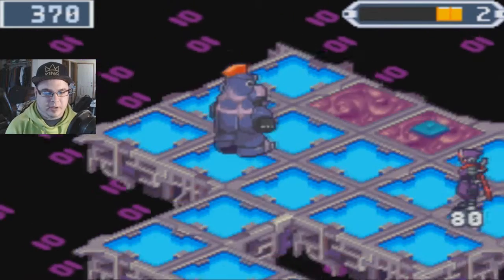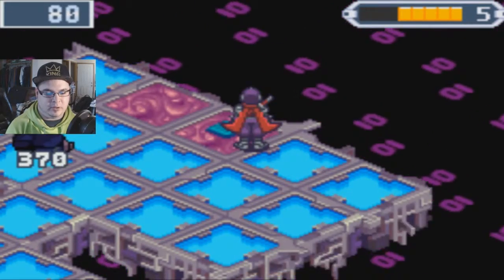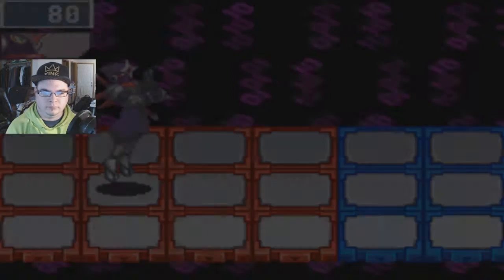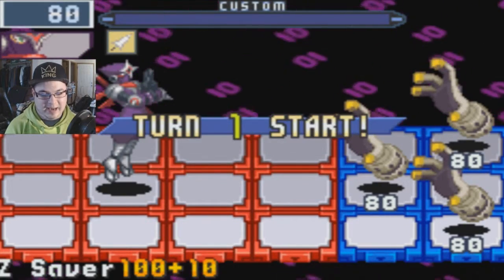Alright, good deal. Got some order points, and the Shadow Man will, first off, get off that panel and liberate this and get the key. This will be plenty easy! Dear God! Could they have made it any easier?